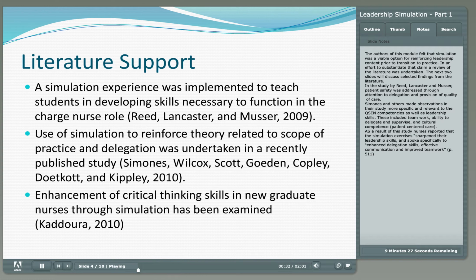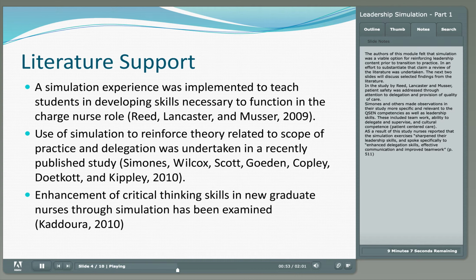Similarly, Simons, Wilcox, Scott, Gedden, Copley, Dedcock, and Kipley in 2010 used simulation to reinforce theory relevant to scope of practice and delegation, which also enhances patient safety.